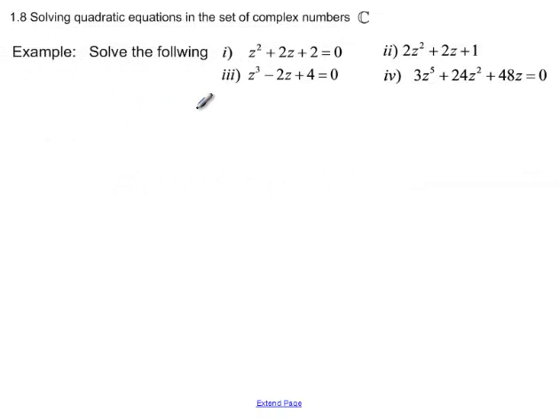Okay guys, the task today is to solve equations with complex roots. I'll remind you that if you've got a quadratic equation, the degree is 2, you must expect to get 2 roots. In the case where you've got a degree 3, you must expect to get 3 roots. If there are complex roots involved, the complex roots are going to come in pairs. Now, it's a complex number and there is its conjugate.